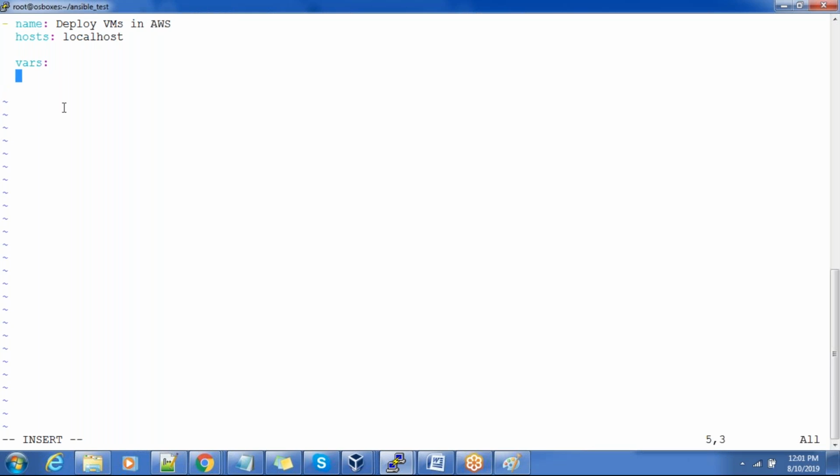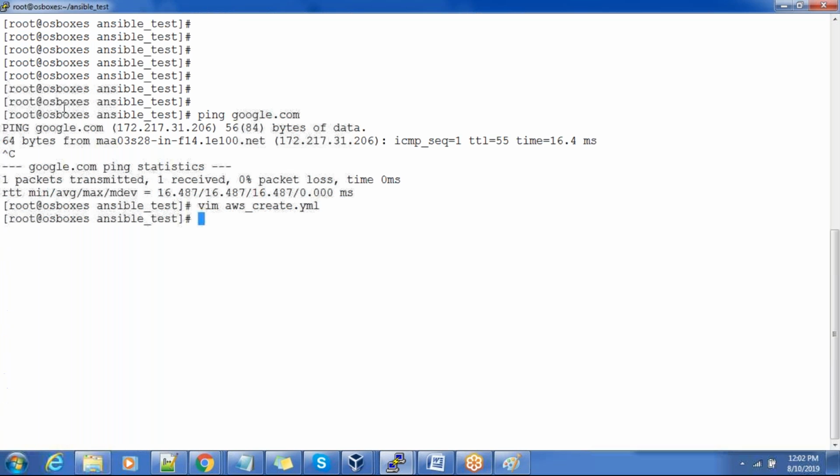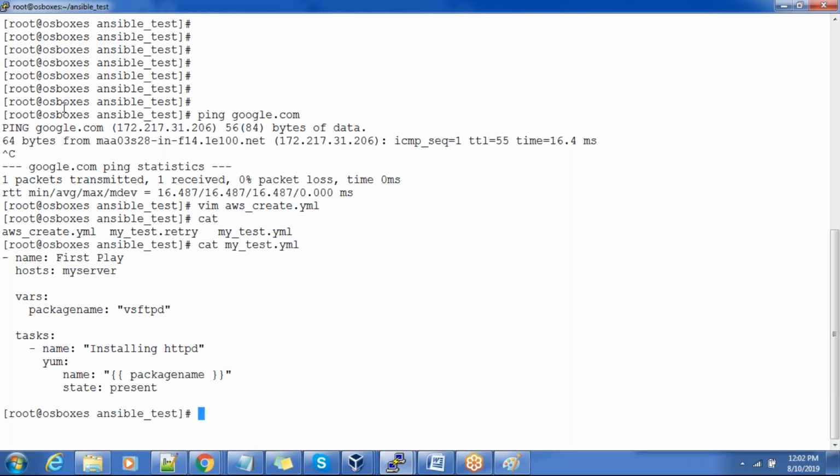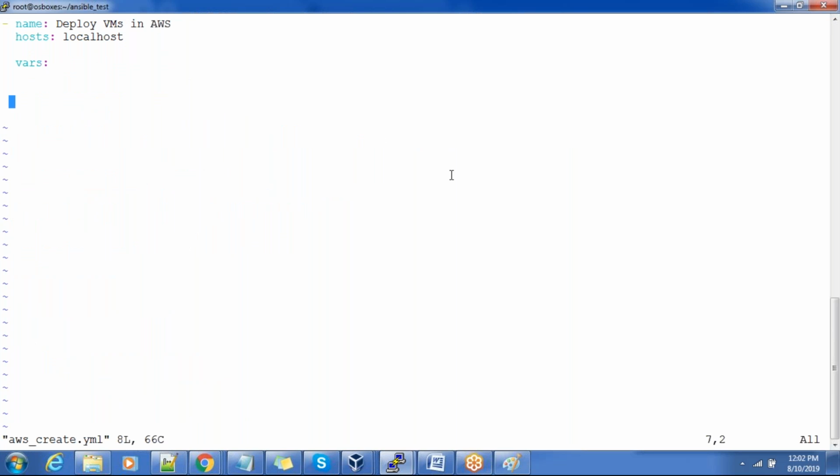Whatever variables you are going to use here, you can define, and then the tasks. The spacing should be uniform, like the vars and the tasks.